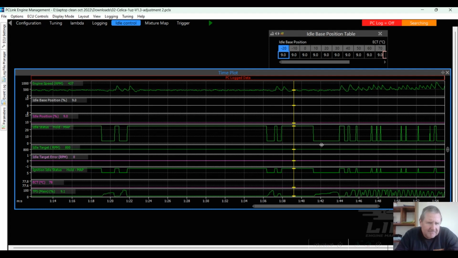So maybe I can do something. Okay, Brian needs to get the engine running properly. Does it need more fuel? He gives it some fuel and it seems to increase. I may need to jump in on TeamViewer on this one and have a bit of a look and get him to do some tests rather than trying to do it over logs. I'm going to go through and see if I find something else in here. I'll do that off camera soon. But what I'm thinking Brian does, just as a thought, is we need to get some vacuum. So we need to check the map sensor calibration, which I can do here.